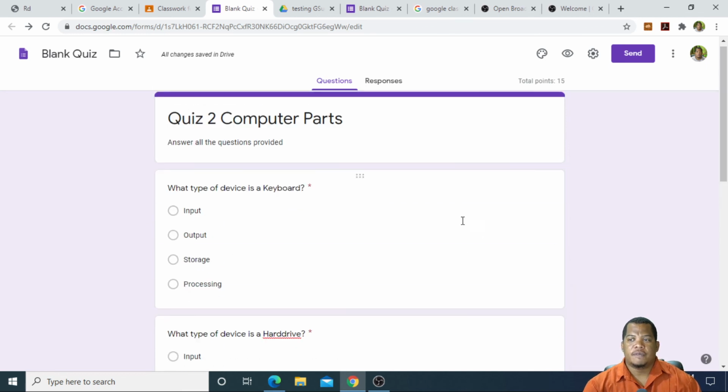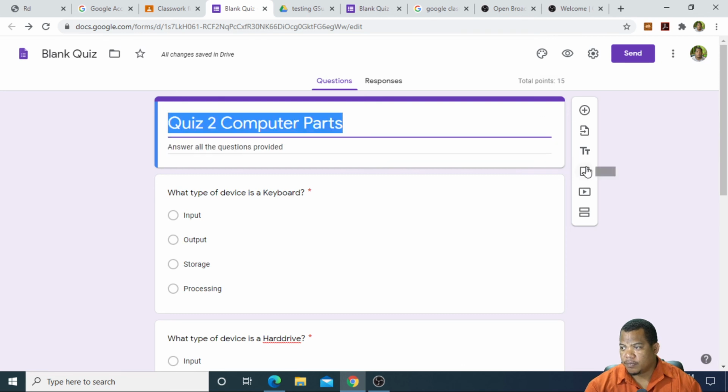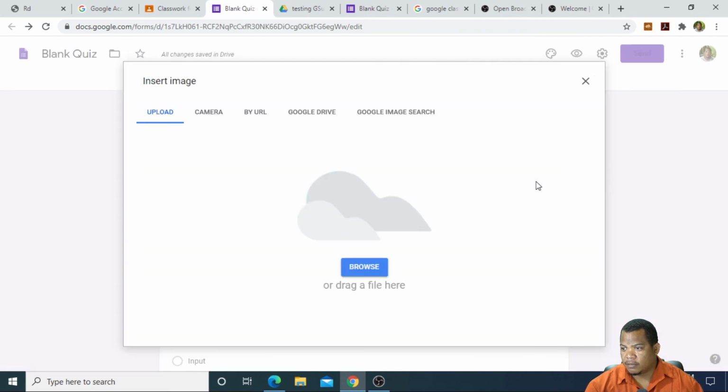So once you've finished creating your quiz, the next step is to get it to your students, right? And we did that in the first instance. So I'm just going to click here and close this out. Oh, let me show you guys quickly how to change the themes. So you can add in color and so forth, right? You can add in an image in the background.